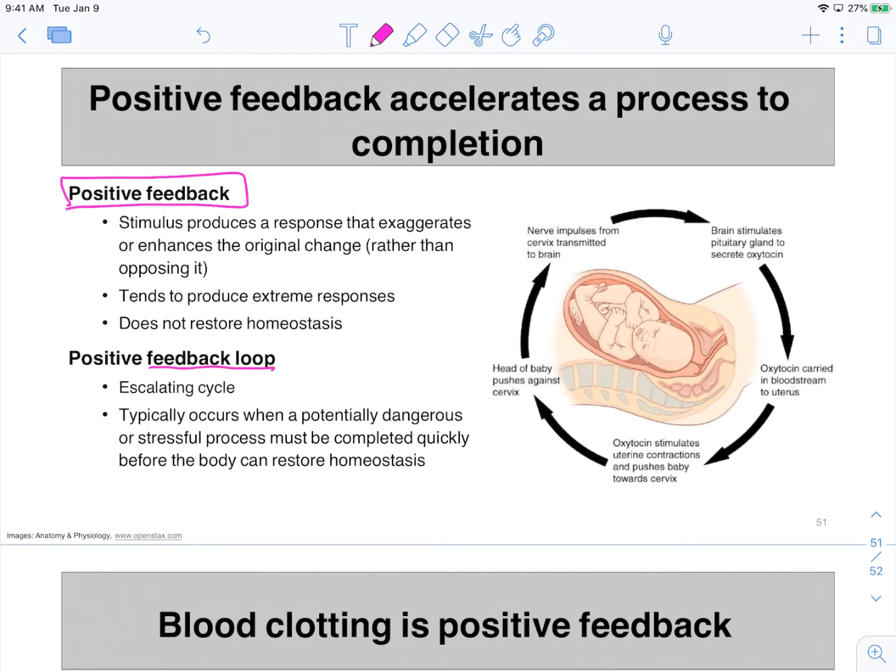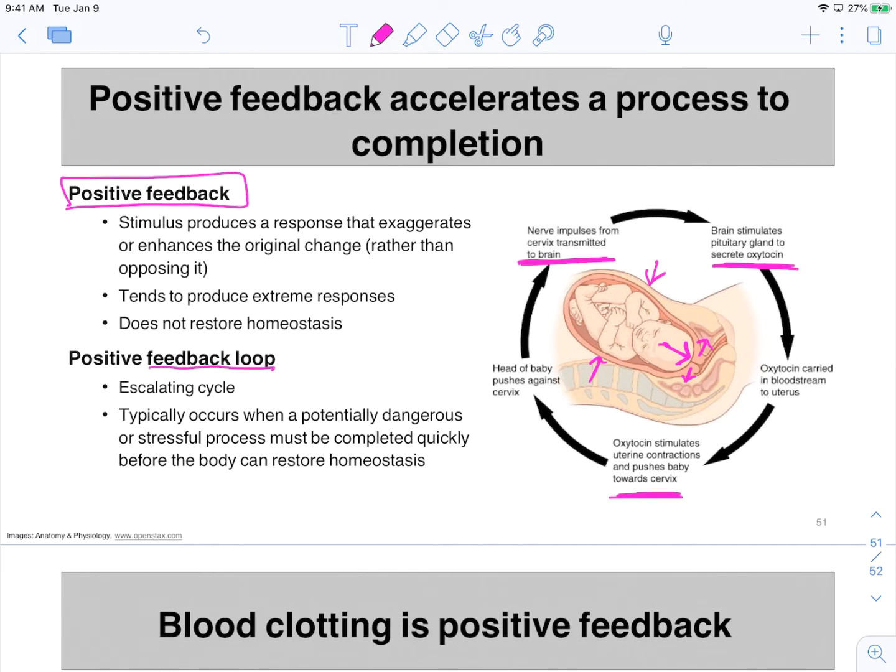would be childbirth. As the baby's head pushes against the cervix, it's going to cause that cervix to stretch out. And that actually activates sensory receptors in that cervix. And that generates a signal that is sent to the brain. You'll find this a lot. The brain is very often the control center. And in response to that stimuli, the brain will stimulate the pituitary gland to release a chemical called oxytocin. Oxytocin travels through the bloodstream to the uterus, where it causes the uterus to contract.